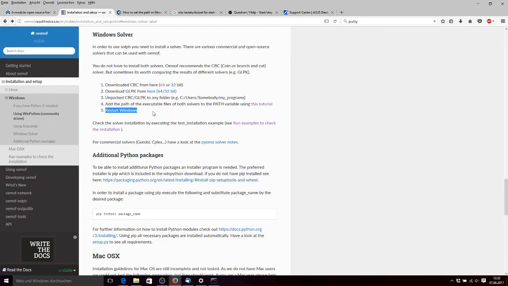Now we have to restart the computer, which I have done in the meantime. So everything should be installed and working, and to test if the CBC solver is working correctly, we will run an example. So we go on the link run examples to check the installation.